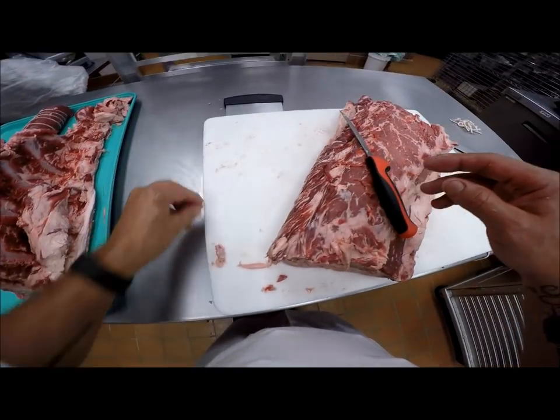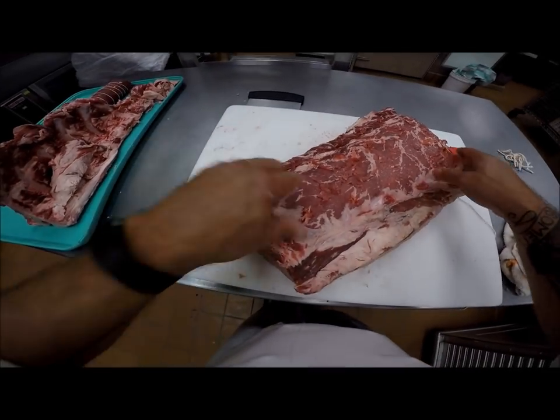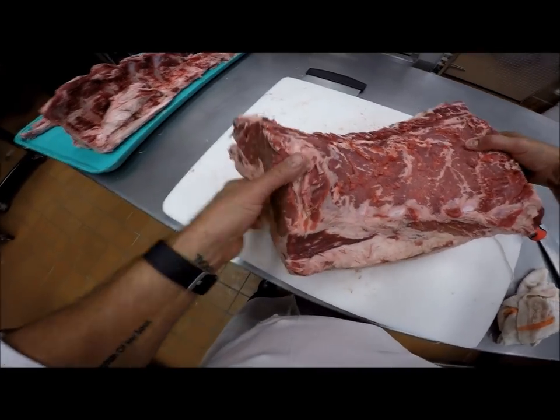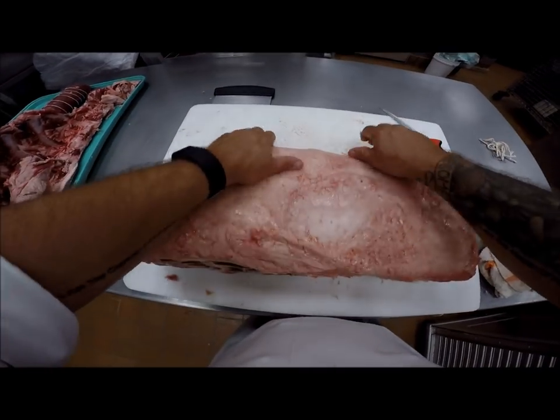All right. So now we can come back and look at the short loin again. So we just want to come back and clean it up. So this is a strip loin. This is the piece that you would cut New York strips from.